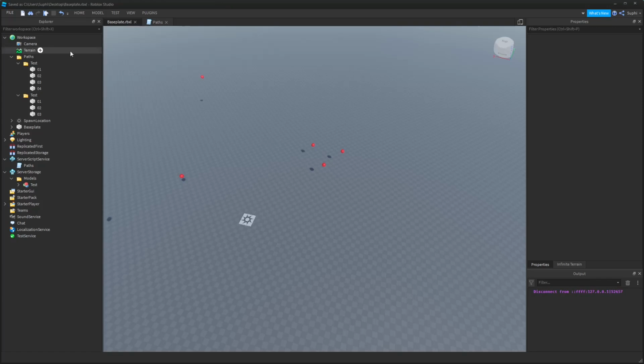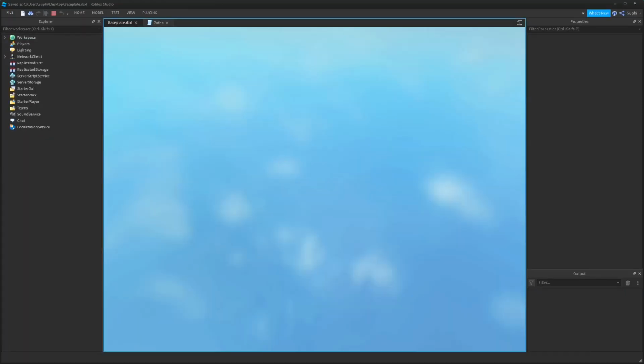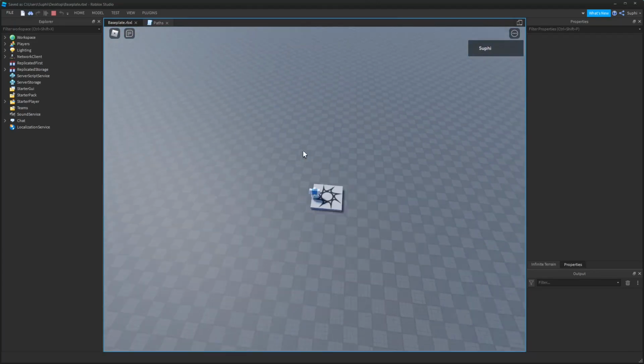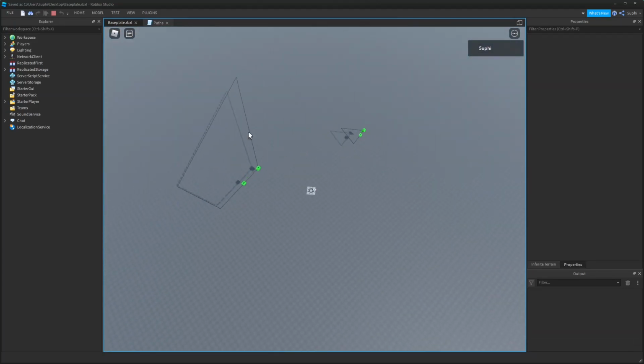If we test the game once again, we can see that both paths have a total of 3 models each.